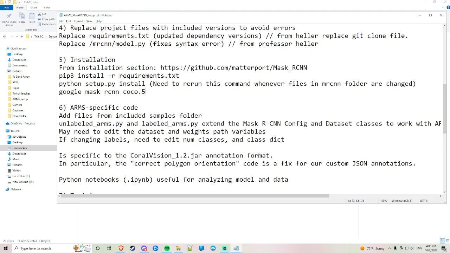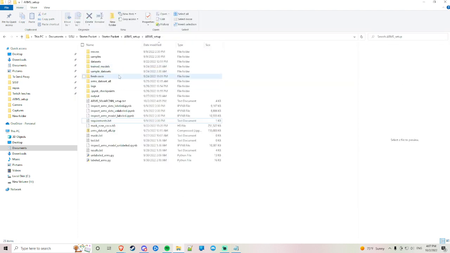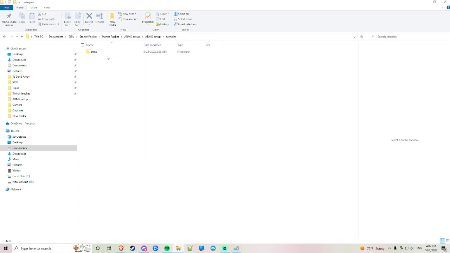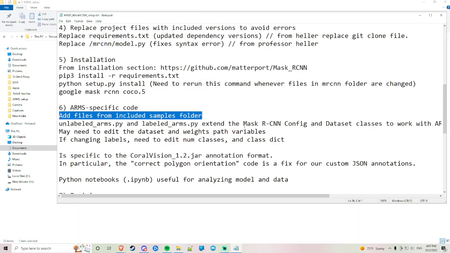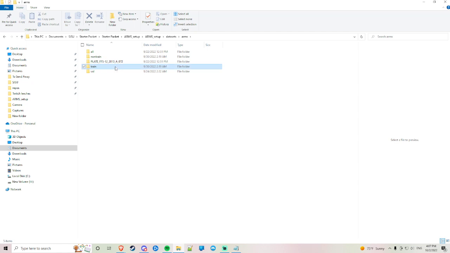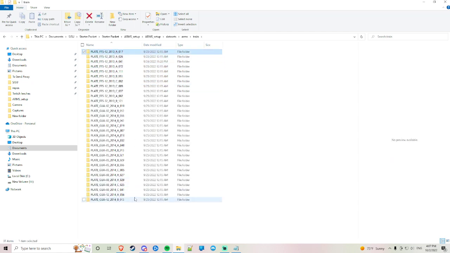So let's talk about some requirements. ARM specific code: if you want to add files to a folder, you go into samples, arms, datasets, arms, train. There are plenty of ways to do this, and what I've ended up doing is creating a top level folder called datasets, then arms, train, and all the stuff I have so far is in here.